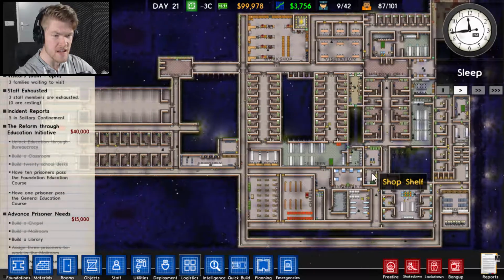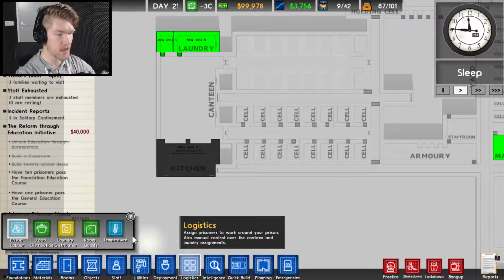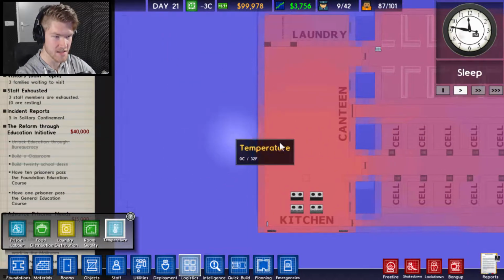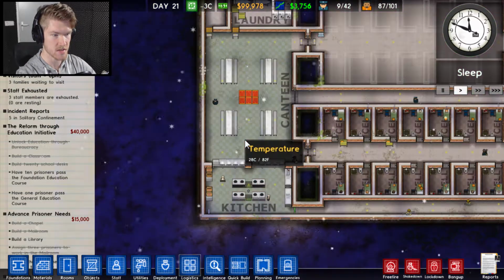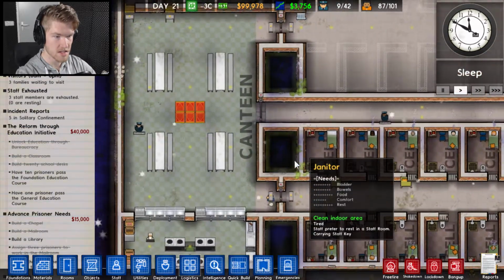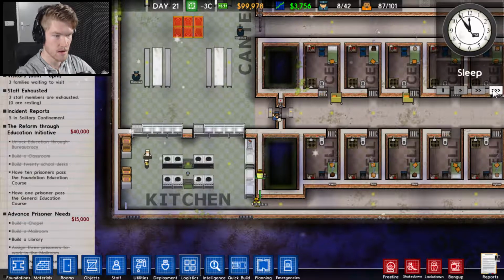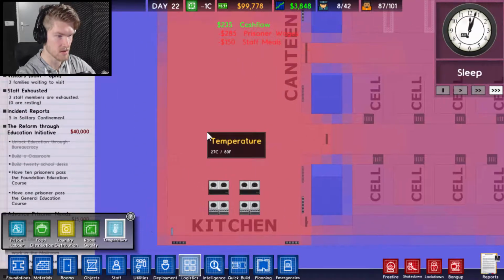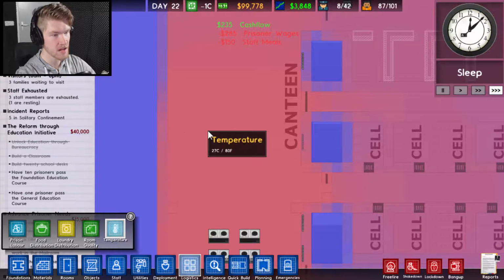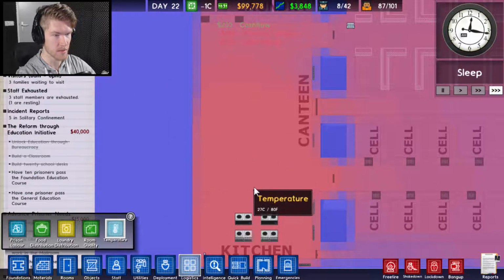It's -3. It's really cold, can you believe it? However, I found it a little bit hot in the kitchen. It is a mere 30 degrees in the canteen and the kitchen, which is slightly problematic. So we're installing some windows here, hoping that it will work. Because if it doesn't, it's going to be really warm, and we don't want it to be that warm in this place whatsoever. It's 27 degrees now. We are installing the windows. It is still not helping very much at all.